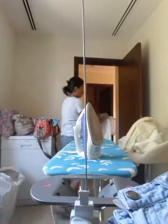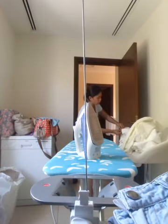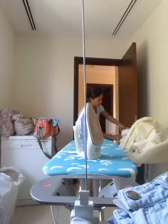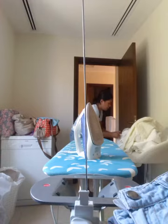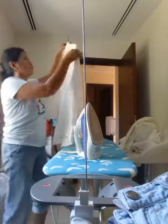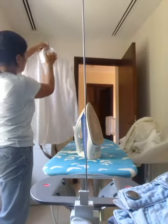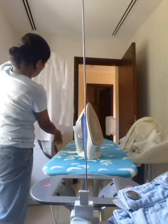And just remember, you must put the button on the collar, you know, so the collar is in a good position. I'll show you now how to do it. Just two buttons from the top, from the collar to the next, like that. Just like this. So the collar has a shape. That's all.